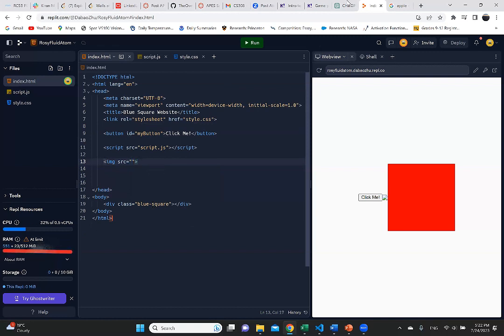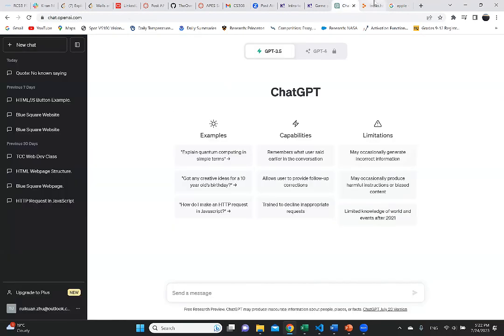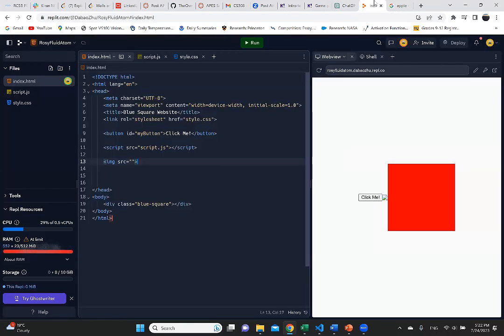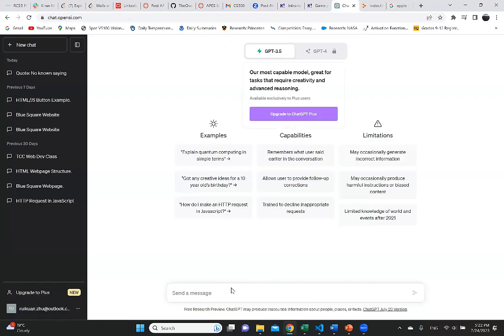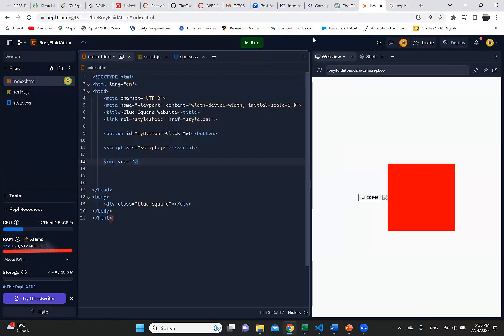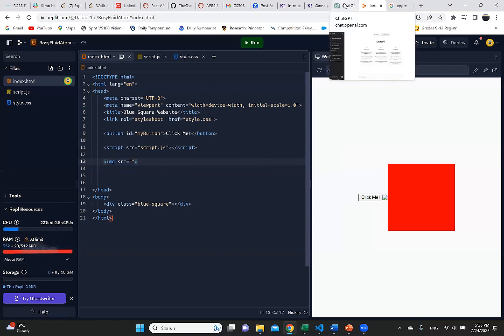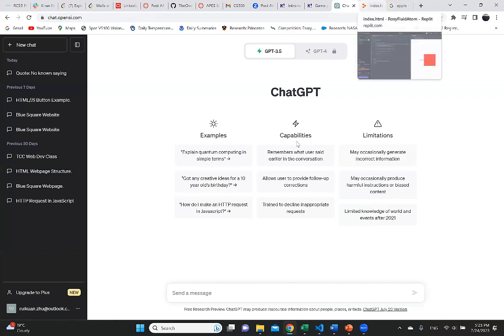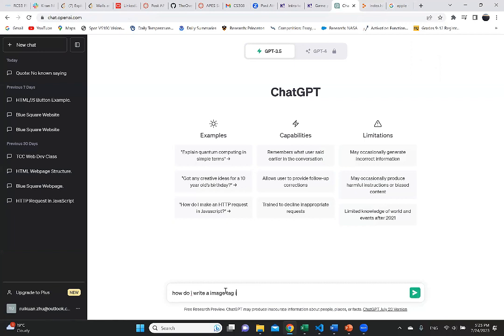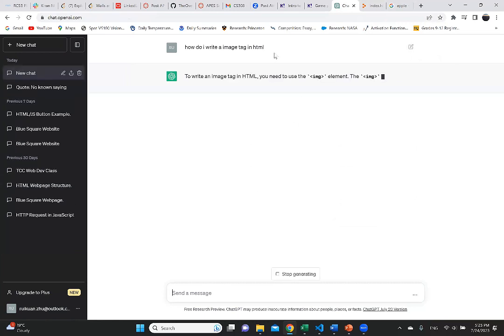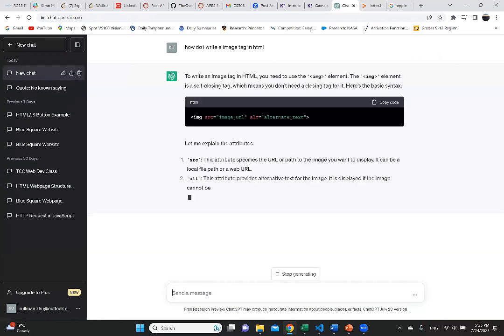Now, again, don't worry if you can't remember all of this. I don't know how many of you were here last week, but let me just re-show you. Tools like ChatGPT, or even on the web, it's extremely easy for them to debug your code after you've written it. But let's pretend I've forgotten the syntax of how to write an image tag. So let me just ask, how do I write an image tag in HTML? And it'll explain to you, it'll even give you an example, in fact.